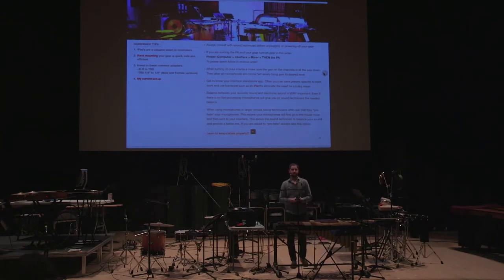When you buy gear, you want to take care of your gear, right? You put your instruments in cases and that kind of stuff. Sound cables can be really fragile. If you use a garden electric cable hose or whatever thing, that's just going to destroy your cables. So there's a nice video here to learn how to wrap cables that you can click on later and watch.